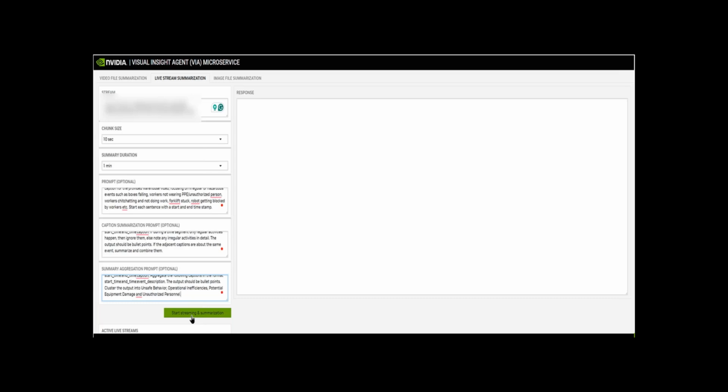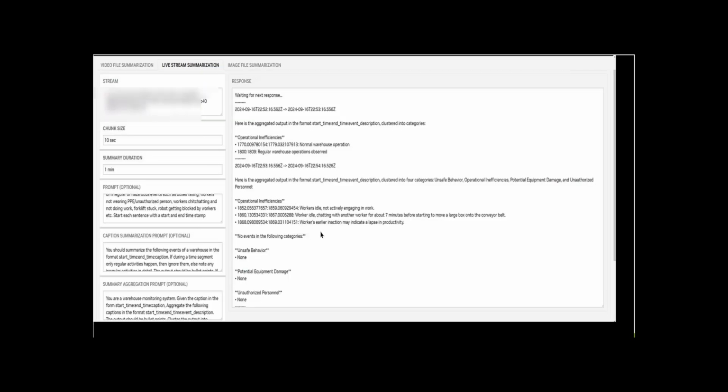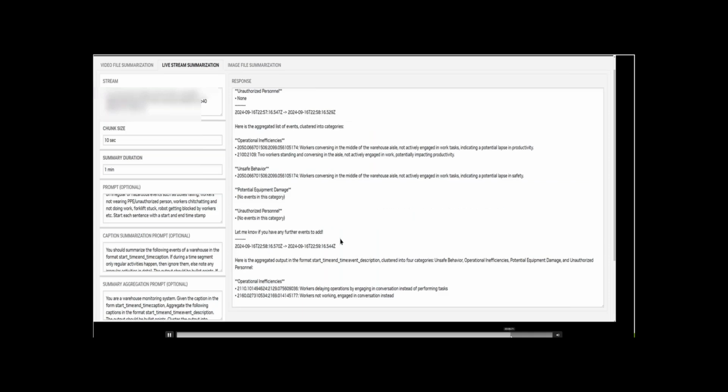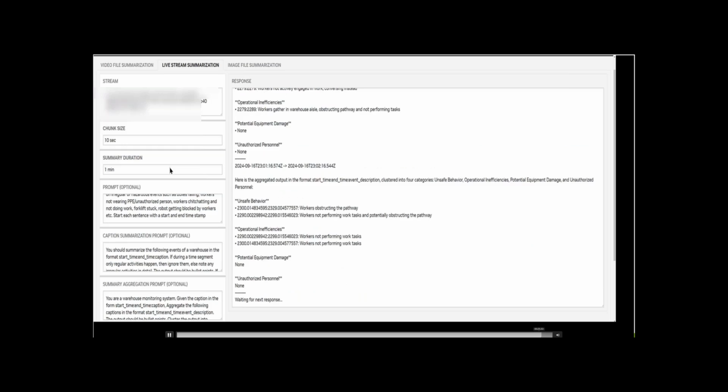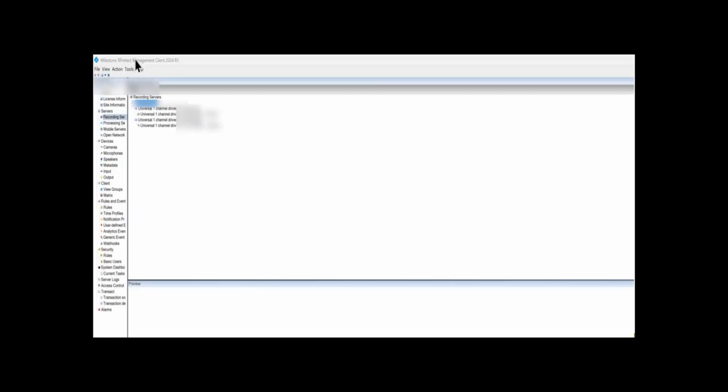And then once you get started, this is connected to the stream that is running inside XProtect, and now you get the summary response. You get whatever it is that you're looking for in that particular video. And then this output, you can send anywhere you like. You send it to XProtect, and from there you can massage it to use wherever you like.